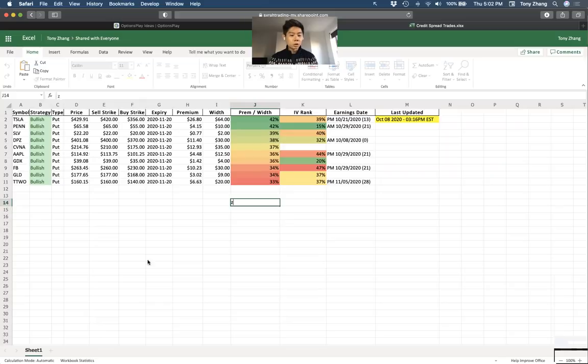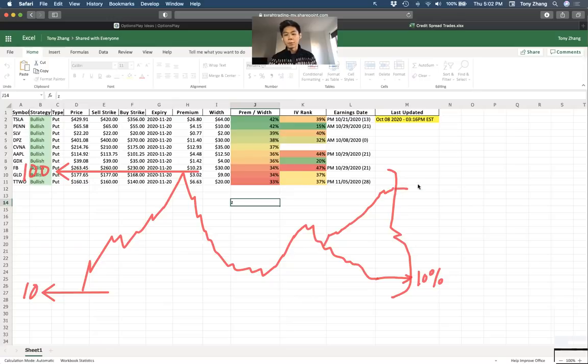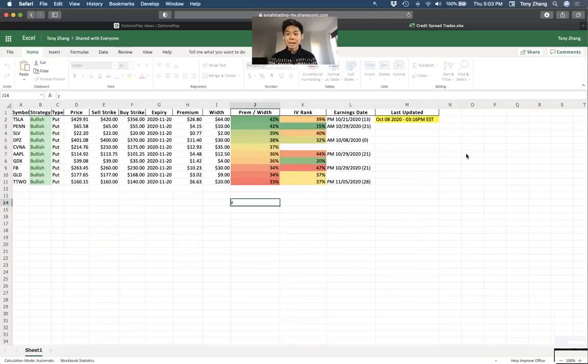Define IV rank. IV rank is just taking, let's say this was the implied volatility chart of a stock over the past year. All we're doing is taking the absolute low, right? So let's say this was 10, and we're taking the absolute high, let's say this was 100. Then what we're going to say is, where is today's value with respect to this range? So like we said, the range was from 100 to 10. If today is down here, then IV rank is maybe 10%, meaning it's at the bottom of its 1 year range. That's what IV rank is trying to tell you. But if IV was up here, it would tell you the IV rank is 90, meaning it's very high compared to the range that it's been over the last year. So that's how IV rank is calculated.